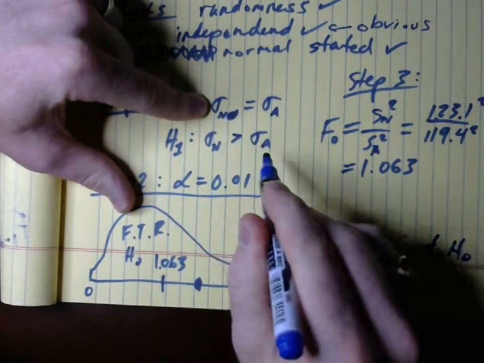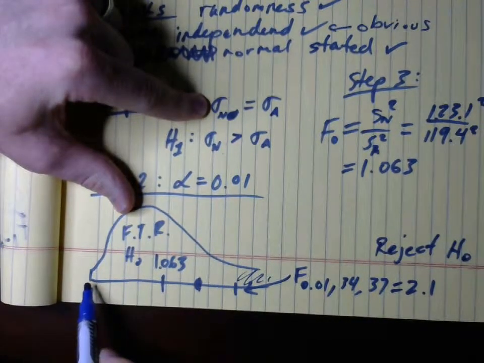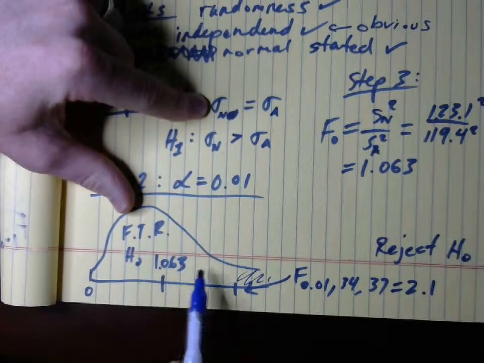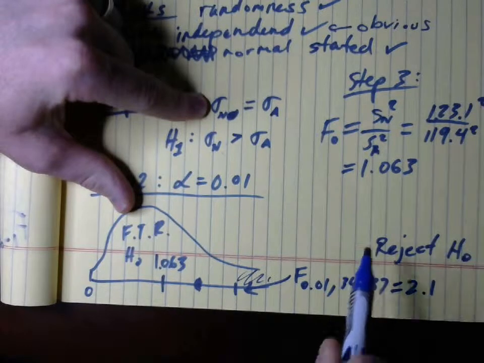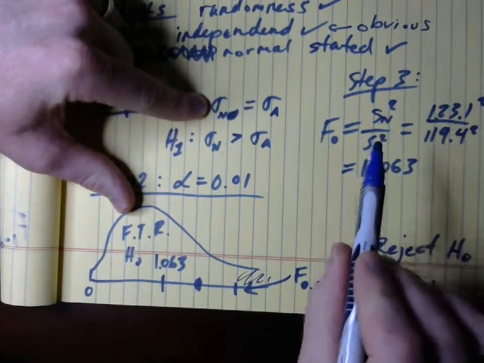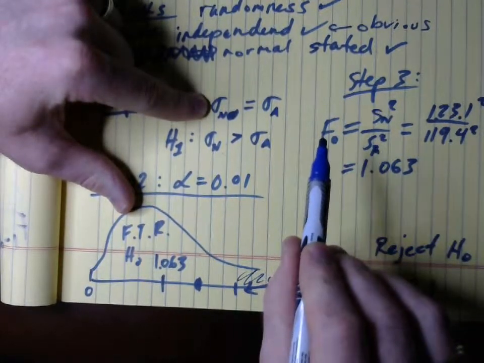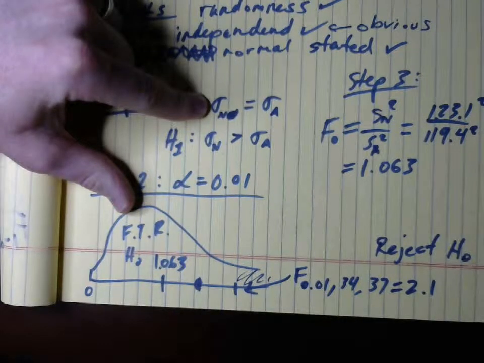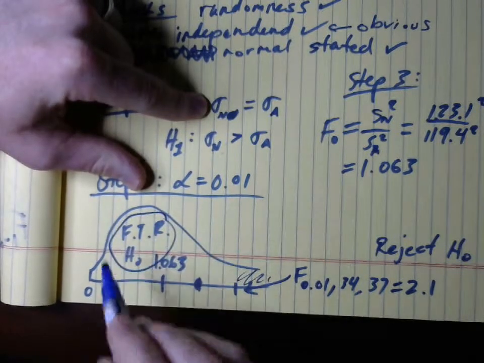It kind of flips the other way around. If you're doing a left tail test, it's bad if you're over here and good if you're over here. Kind of the same idea. Hopefully that makes sense. And in this case, we have a fail to reject H naught.